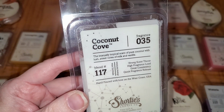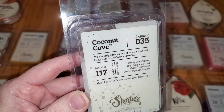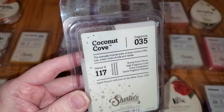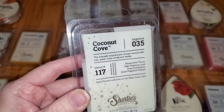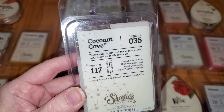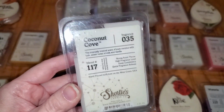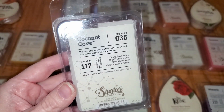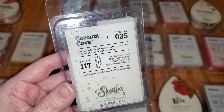Coconut Cove, fragrance number 035. Notes are: the intensely tropical scent of pure coconut with lush, sweet notes of milk and vanilla. This is unlike any other coconut wax melt I've tried. At first, I didn't like it until I realized that it's authentic coconut, like the coconut pulp scraped from the inside of an actual coconut, before it's mixed with pineapple and sugar and all the other notes that make it smell like a typical coconut tropical scent.